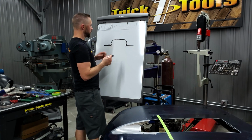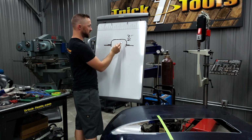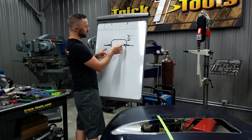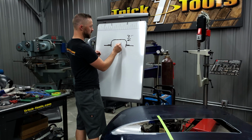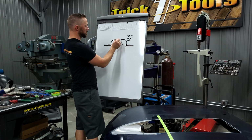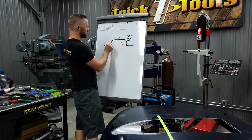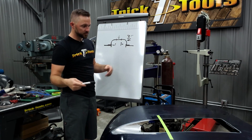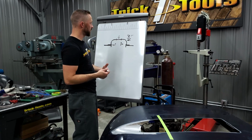So first thing I'm going to do is, because I know this is a 3 inch radius on the curve on both sides, I know that it's going to be 3 inches from this point all the way to this point, obviously based on the radius. So I've got 3 inches, and then I'm going to have 3 inches of material here in the middle, and then this is going to be 3 inches this direction. So now this is where I use what we all learned in grade school, which is pi, which is figuring out the dimension of a radius.